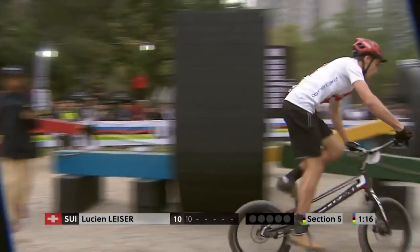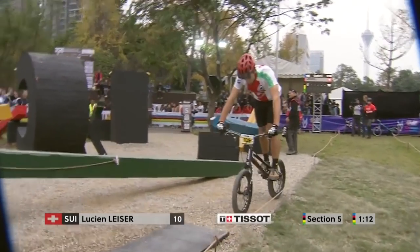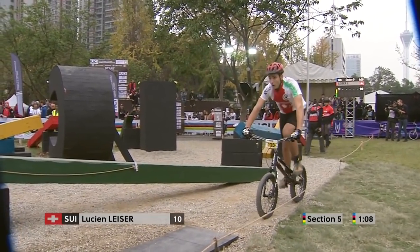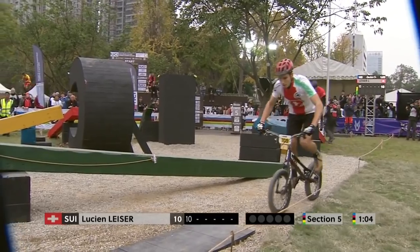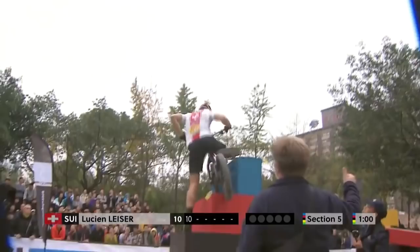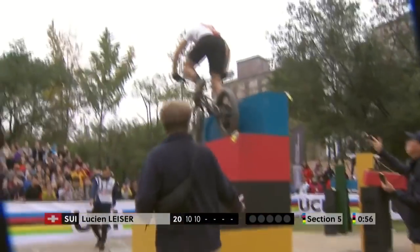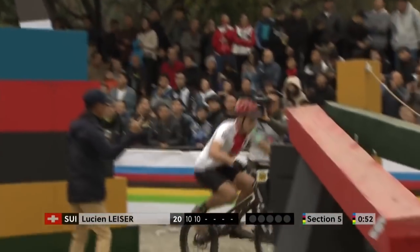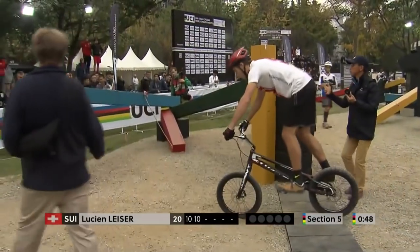Yeah, well, we're at the kicker right now, and this has caught so many people out because you've got to jump into that, like, into the stairs. Yeah, but depending on what pedal you are forward, your pedal might be in the way and touch, and it can throw your balance. See how tight that is? You can barely fit the bike in through there. Yeah, and you got to get through. So you can either go right to the top, then it doesn't matter. Exactly. Ginormous. Just jump high.